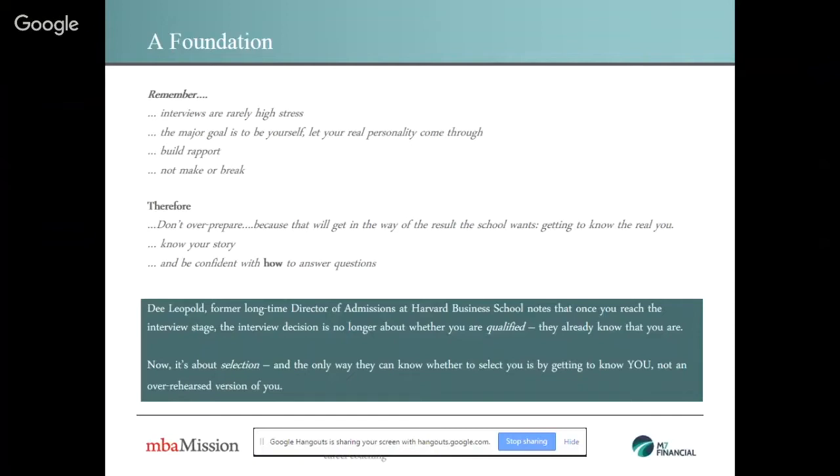And once they've done that, they will reassess who did well, who may not have done as well. And remember, it's just another data point. This is not, I've made it this far, and now if I don't do well, I'm not getting in. That's just not the way that works.